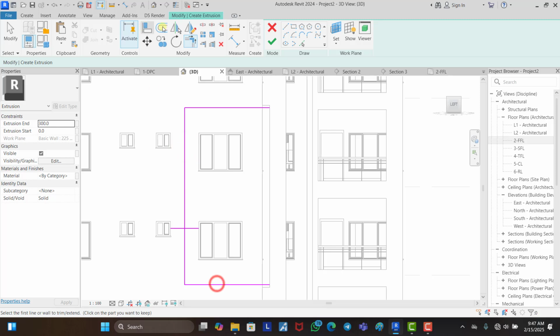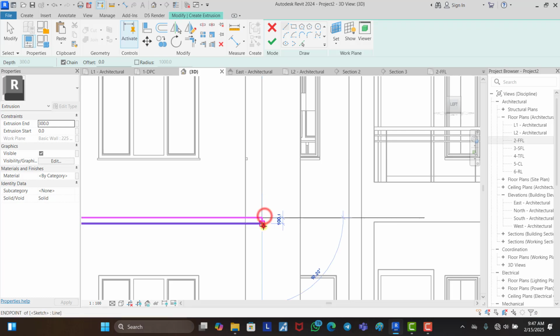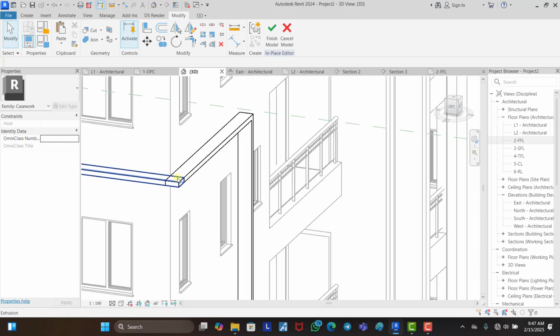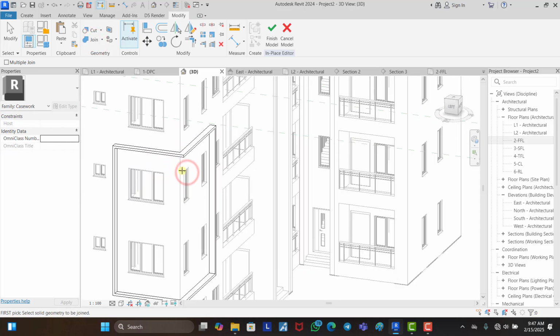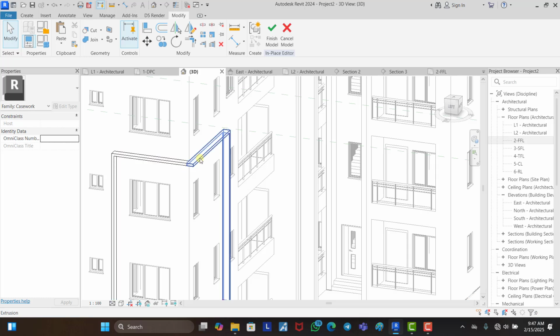Trim this, offset 100 mm upwards. Make sure we check copy. Perfect. Delete this, and we can join this here and also join this here. Good. So we click on finish, and this is what we have. Now you can see the two of them are joining each other, so you can just click on join both of them together. Perfect. So you have that clean feel.